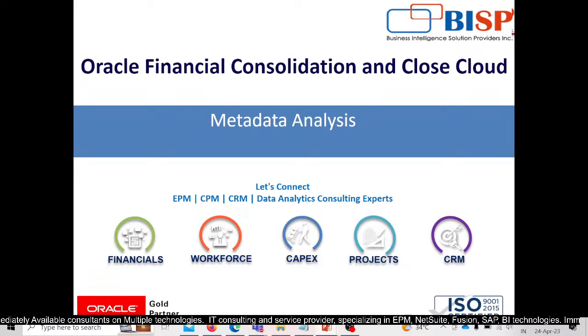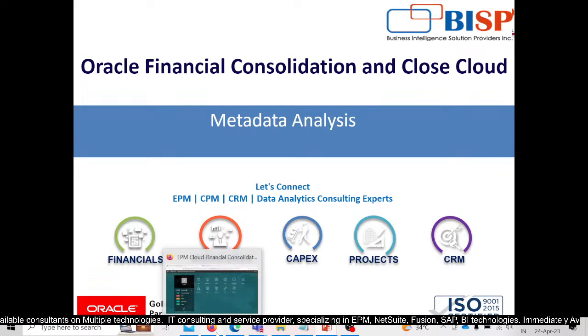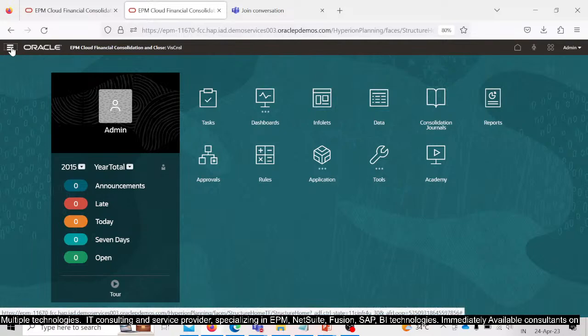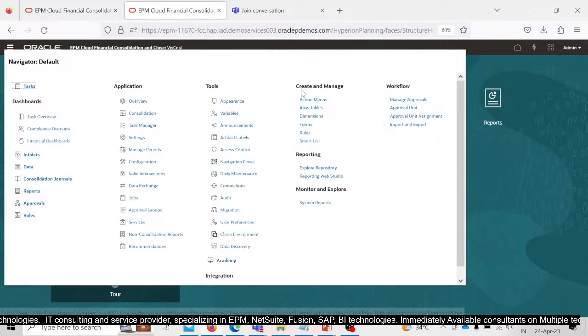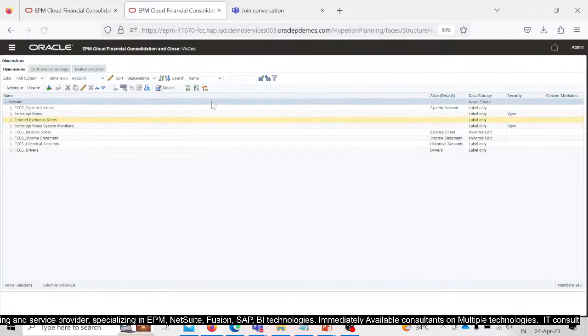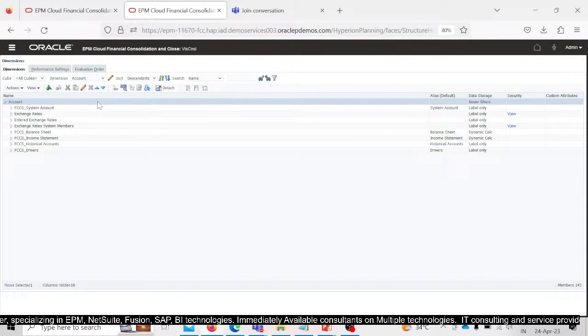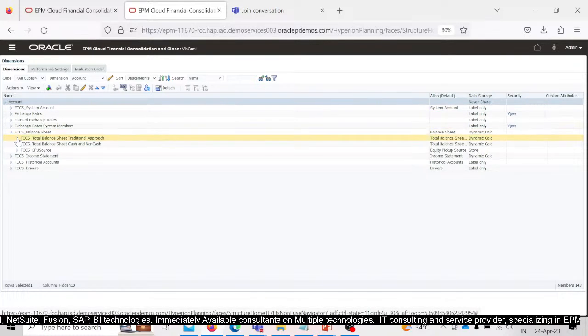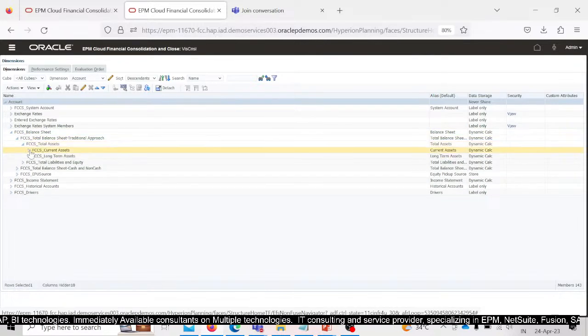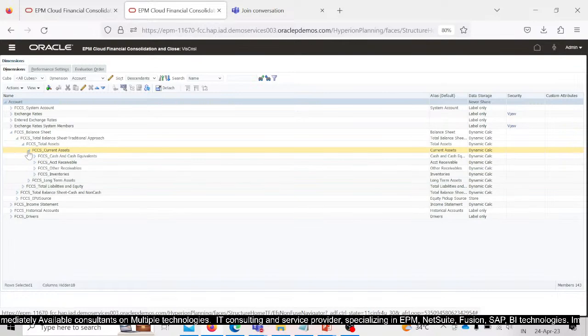So quickly we'll go to the application, and I will first tell you regarding the dimension member properties. Let's suppose I am taking the dimension account, and I am showing you one of the current asset members.